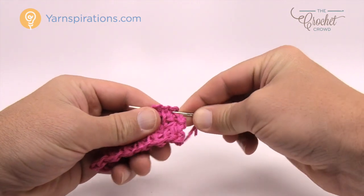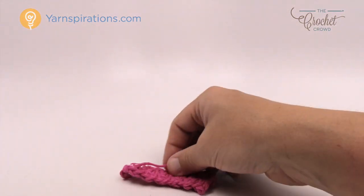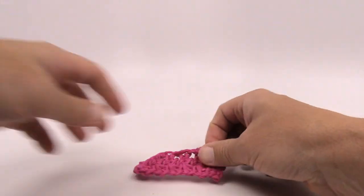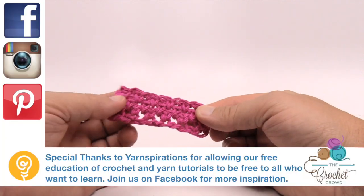So the secret to doing this is 3, because your work can never stretch in 3 different directions, and then you can safely cut that one out as well now. If you cut it without doing that, you're gonna cut too close to the knot and it will fall out. So now you can use this as dishcloth material, and this is a really great concept.